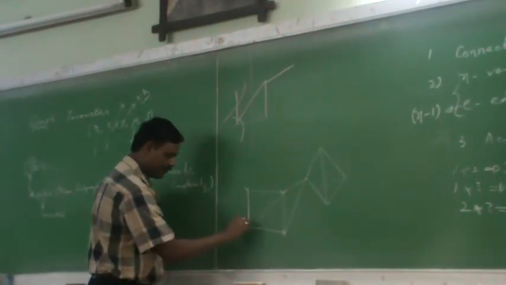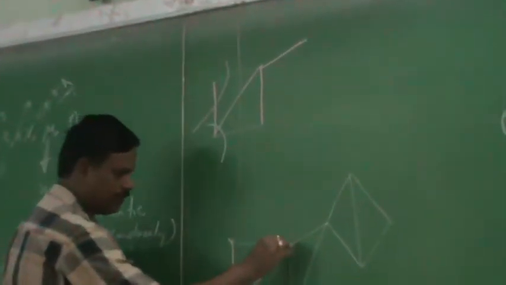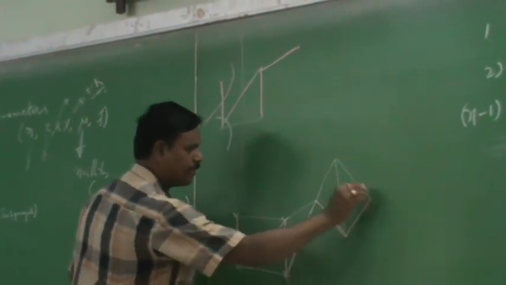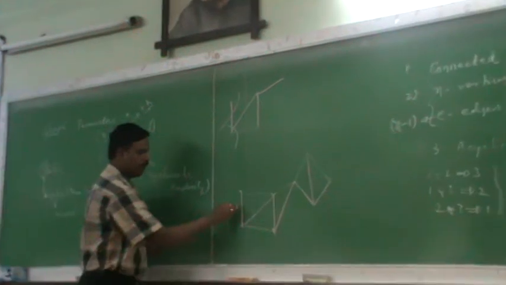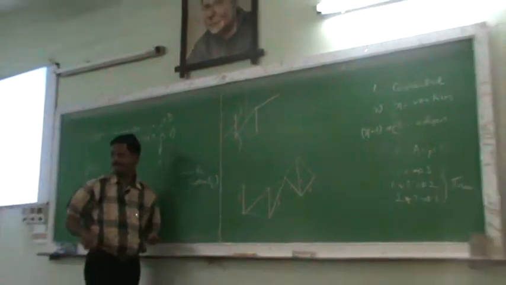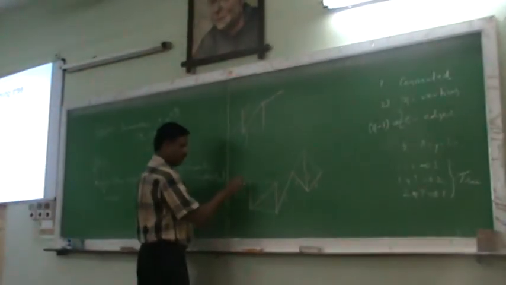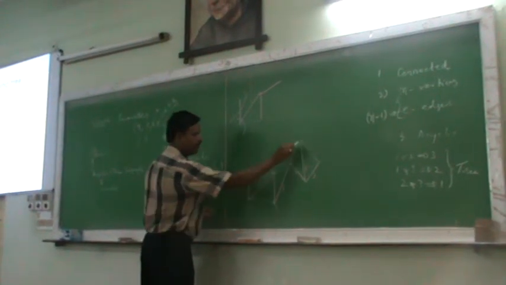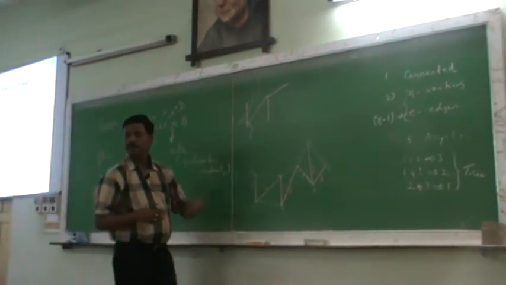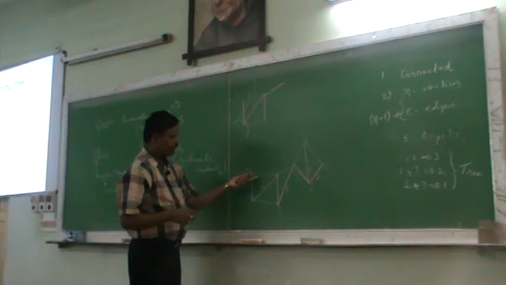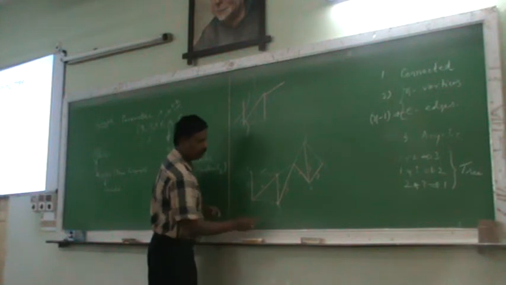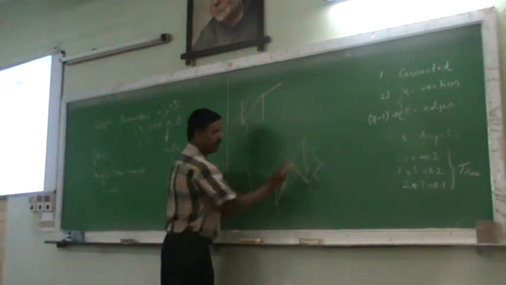This is a branch. This is a branch. This is a branch. This is a branch. This is a branch. This is a branch. This is a branch. 1, 2, 3, 4, 5, 6, 7. There are 8 vertices. Yes? 1, 2, 3, 4, 5, 6, 8 vertices. Right? How many branches do we have? 7. How many branches are not included in this? 1, 2, 3, 4, 5.